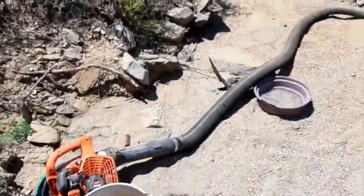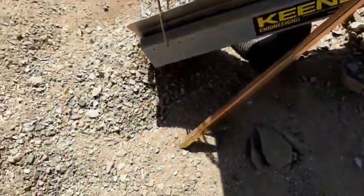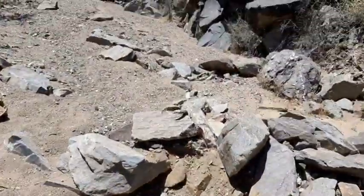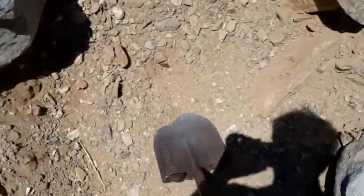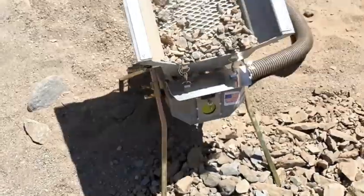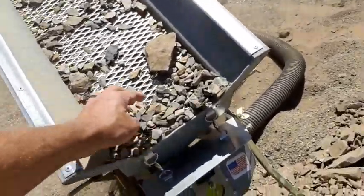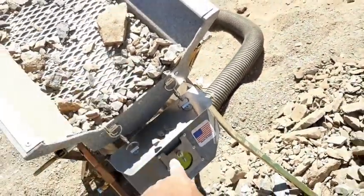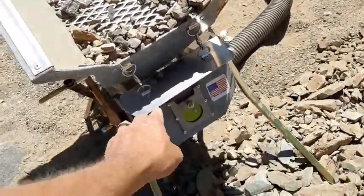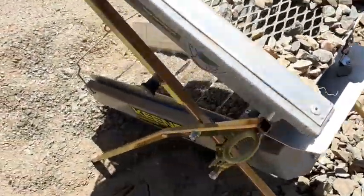So real quick, I wanted to show you, I'm having an issue. I hope you can hear. I don't know if this is a 140S flaw or what, but watch this. It's kind of pissing me off. Now watch. So the big rock shake off the top grizzly. See that? This stupid thing catches them, and I've been getting a bunch of big rocks going down in my riffle tray.